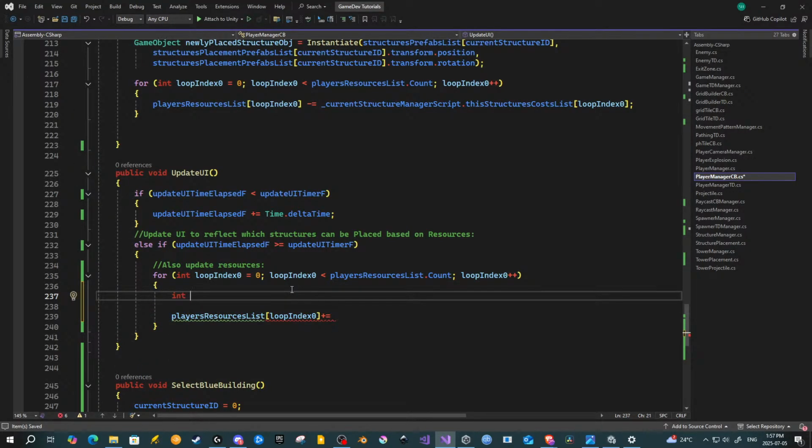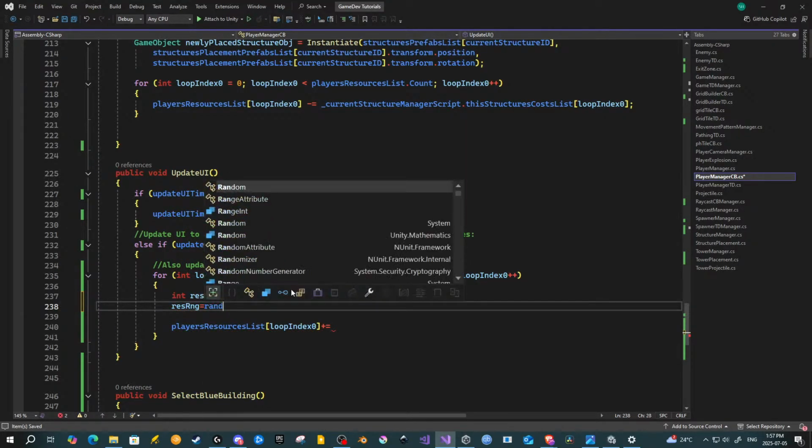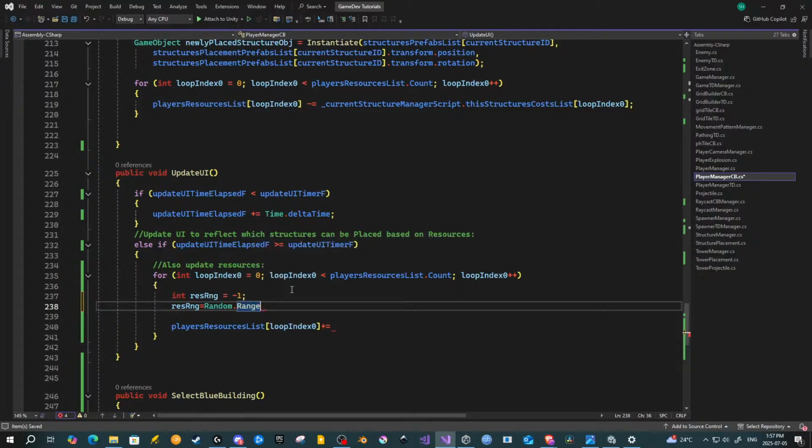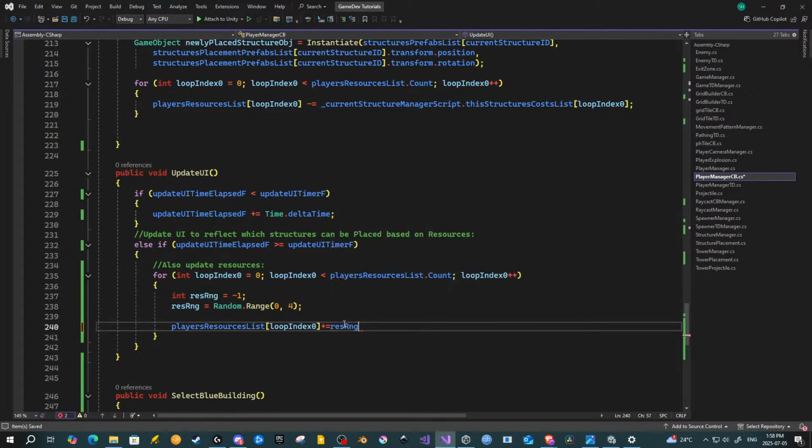Integer resource RNG, resource RNG equals random dot range 0 to 4. Okay, then plus, there you go.